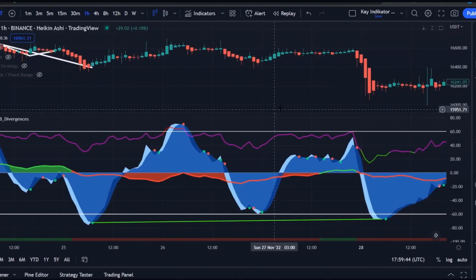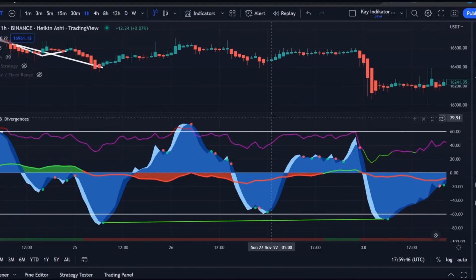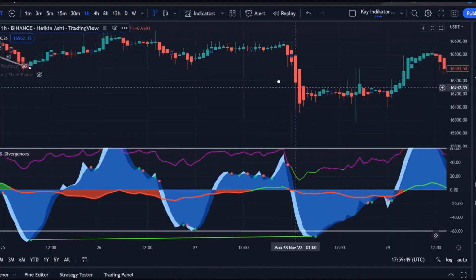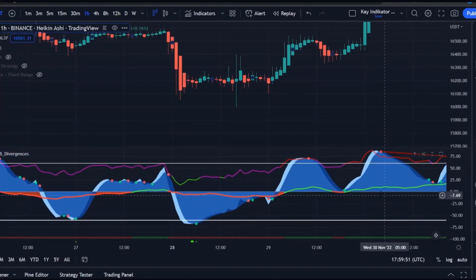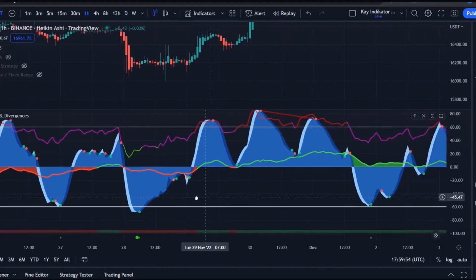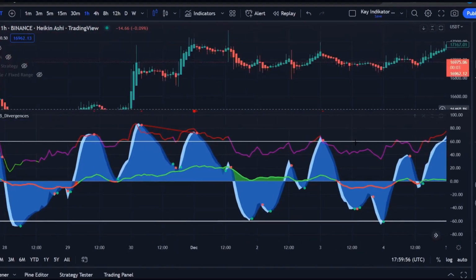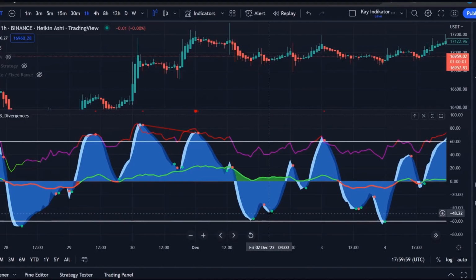A divergence is not indicated everywhere. I want to mention that as well. If I zoom out a bit so you don't have a divergence everywhere, but let me see if I can find a divergence for you that wasn't marked but still played out. Is this a small one here? Okay, that's a small one. But as a little example, you can see here that we actually have a small bullish divergence.